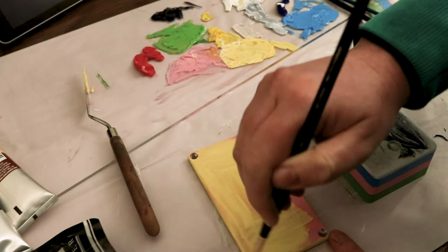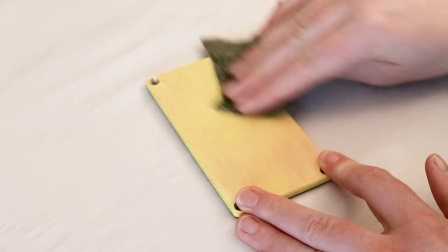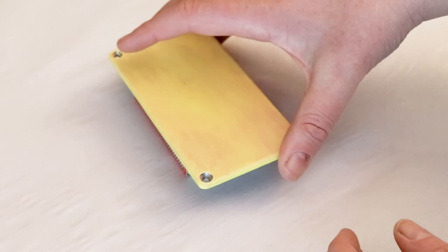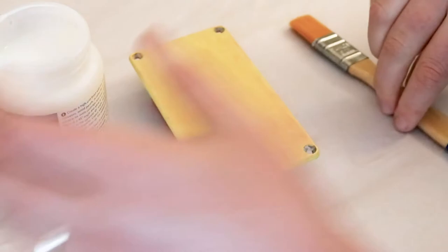When I was finished painting, I made sure to leave my petal to fully dry before applying the varnish. Acrylic paint can feel dry to the touch within about half an hour, but it can actually take around 3 days for it to dry all the way through. If you varnish your painting before it's completely dry, you run the risk of trapping moisture inside, which could cause problems in the long run. I put my petal in a warm, dry spot and left it to dry for 3 days.